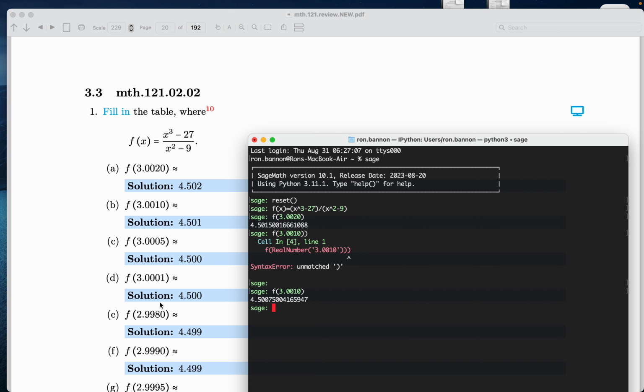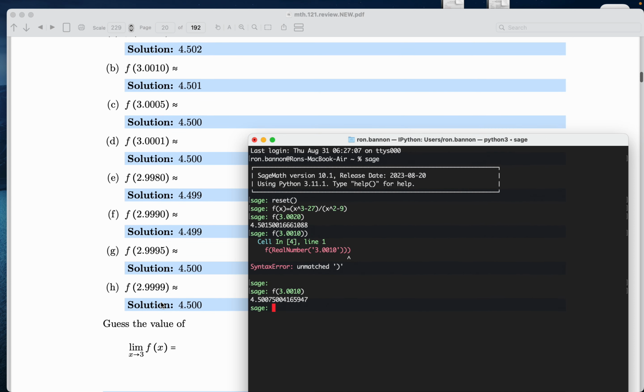I'm not going to do each one, by the way, but you have to be able to evaluate each one separately. It isn't like you're doing a bunch of computations. The computer's doing it. For example, the last one, f of 2 point, and how many nines are there? There's 1, 2, 3, 4, right? What are you going to get? You're going to get 4.499. You get the idea. I'm going to round it off to three places. So what? 4.500. That's the nearest third decimal place.